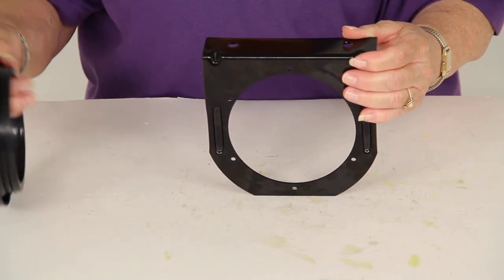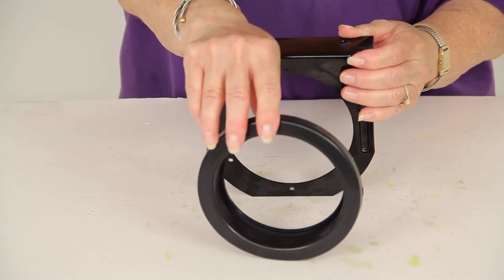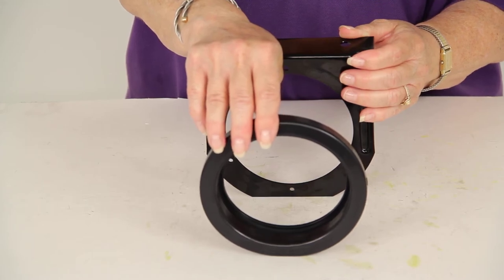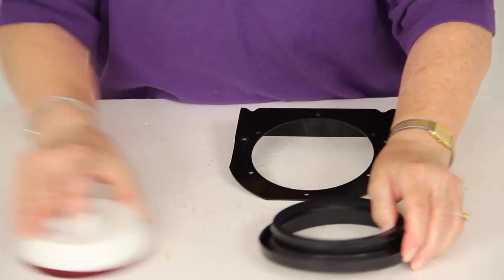If you don't already have a rubber grommet, you should be using this one from Optronics. This is sold separately on our website. It's the Optronics 4-inch rubber grommet, part number A45GB. I have a light here also so we can show you how this works.